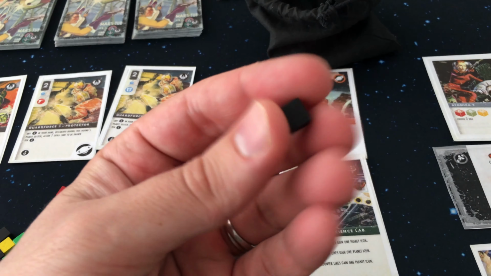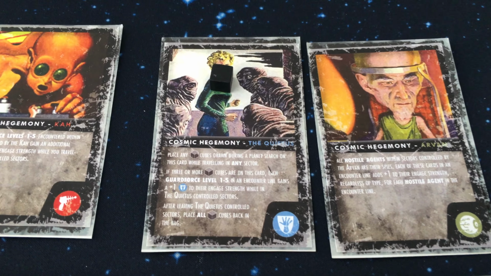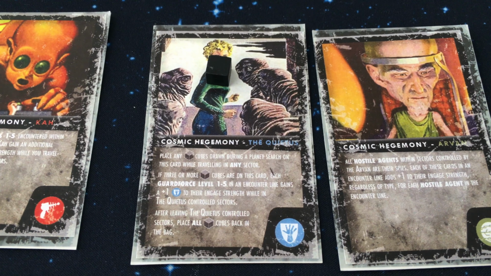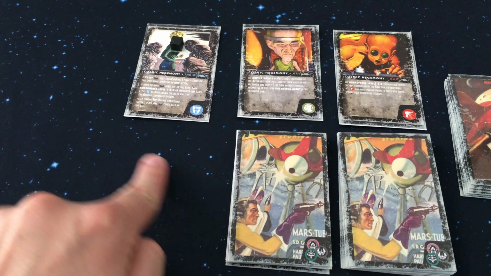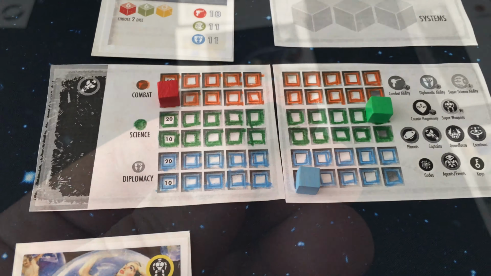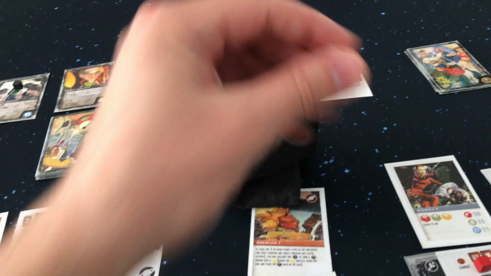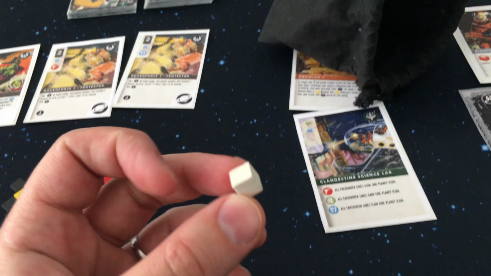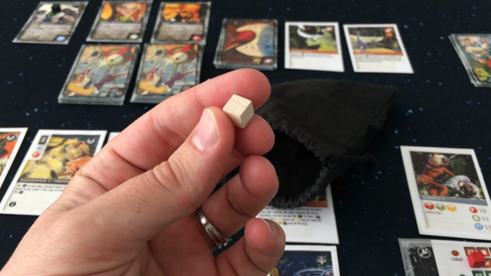Now, going back to the planet search phase, if you draw a black cube, then you will need to add it to the Cosmic Hegemony card, the Quietus, unless you have already passed it. If you already encountered the Quietus sector, then you must lose one ability point of your choice, and the cube is then placed back into the general supply. White cubes are false positives, and you will place them back into the bag, hopefully never to be drawn again, but most likely to be drawn again.